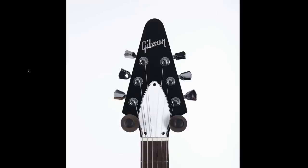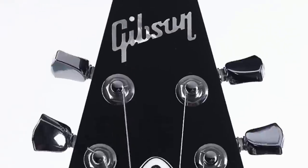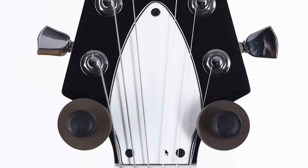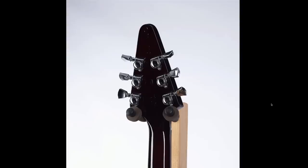But from a couple feet away, it should technically look black. But this is the reason why I wanted to share this one with you. So this is one of those Flying Vs that had the logo on the headstock and then it just had a regular truss rod cover on it. However, as part of the modifications, they put one of the normal Flying V truss rod covers on it and it just ended up making it look really weird.